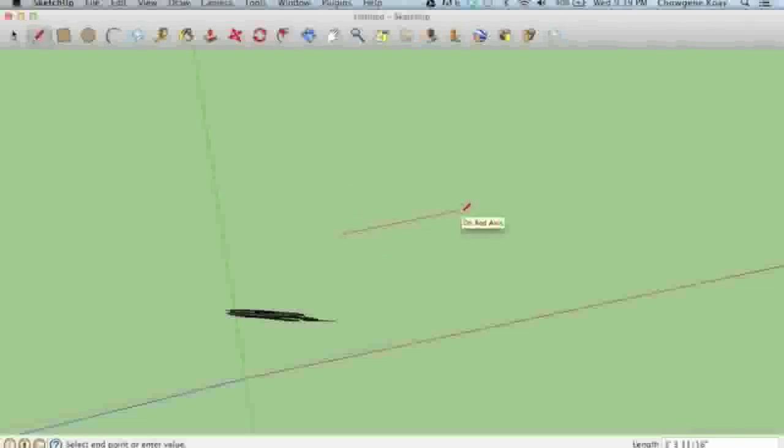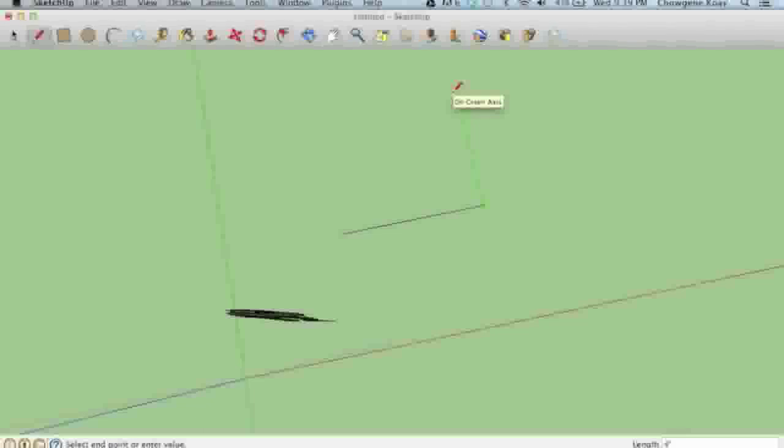This works between any of the drawing tools: tape measure, push, pull, move, rotate. You can use any of those tools and go back to your navigation functions. So I'm going to go ahead and draw a line on the red axis, and I want to make it 4 feet. You'll notice that we have our length here in the bottom right hand corner. So I don't have to move them to the exact length. I can just type it in and it'll go there.